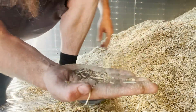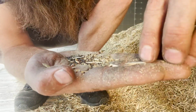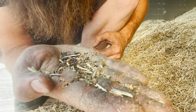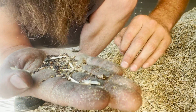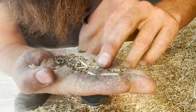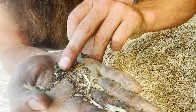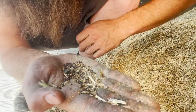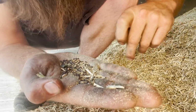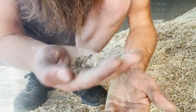Okay, let's have a look. So what do we have? All those little black seeds you see in there, see them? Black and yellow seeds, that's canola, all right? That is canola. They crush those and that's what that oil is made out of. I also see some grasshoppers, no surprise. And if you look right there, see that one? That's a piece of wheat. So there's a little bit of wheat in here. You don't want much wheat. Wheat really causes cattle to bloat. If they get a whole big load of wheat and they're not used to it, it'll cause them to bloat. See that?